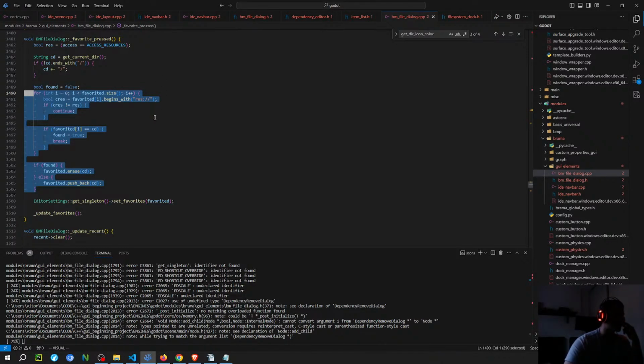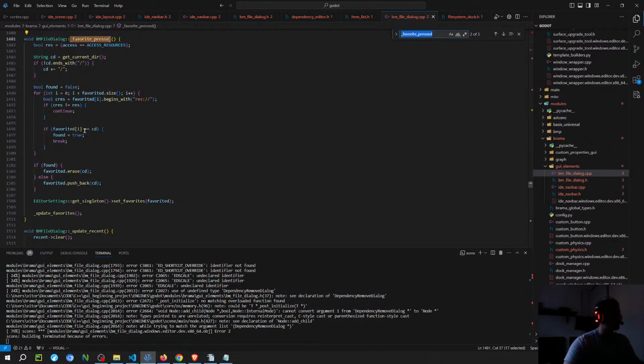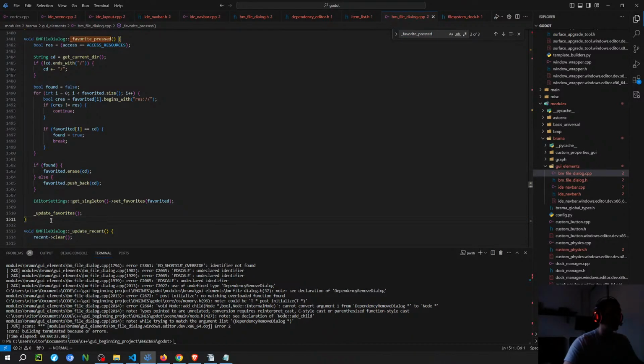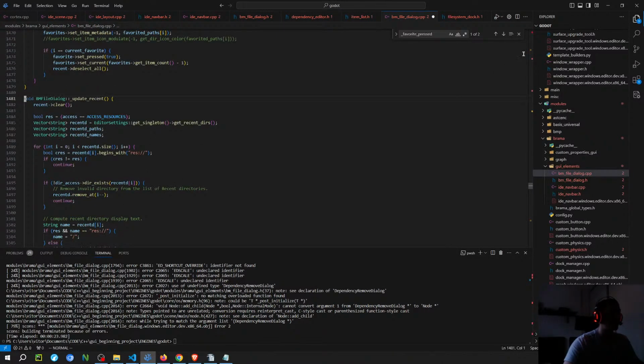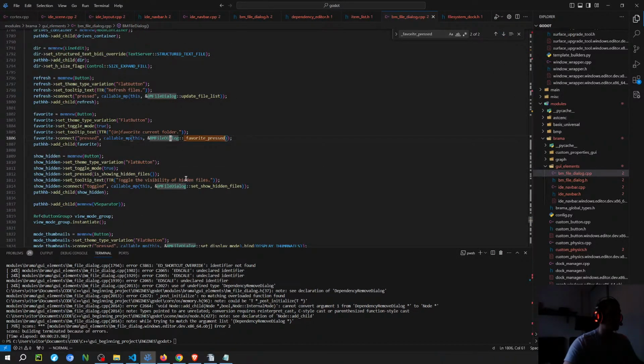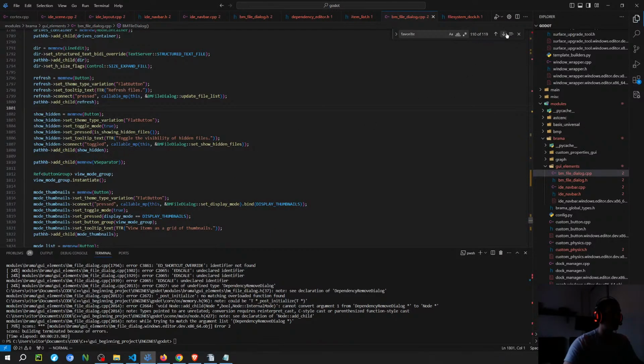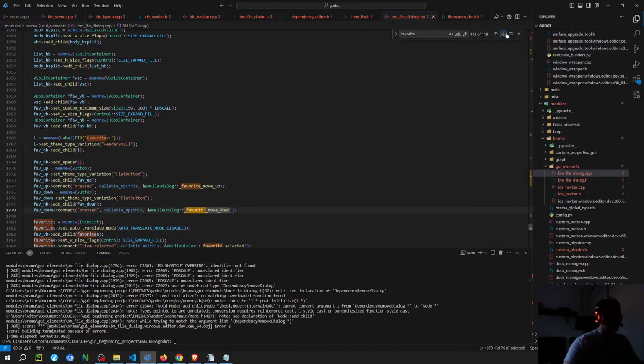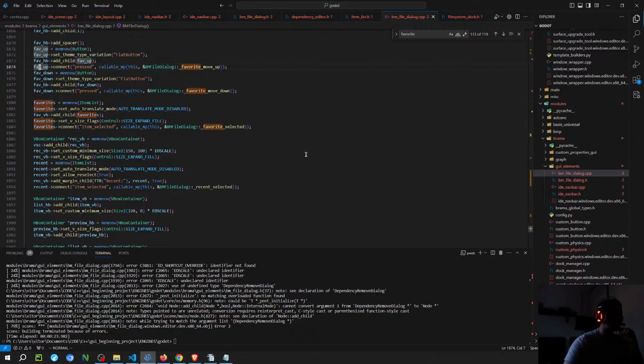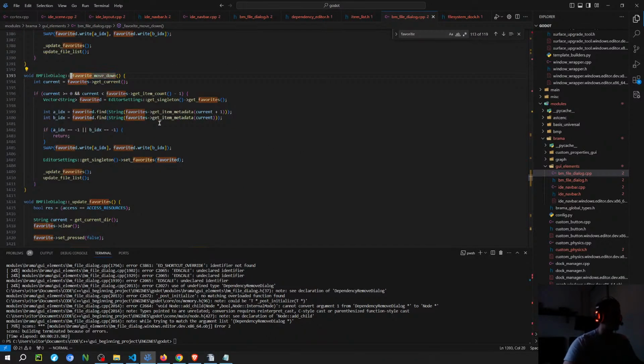Also, this is for selecting favorites. This one, I'm probably gonna remove because it doesn't matter for the stuff that I'm doing there. So I'm just gonna remove everything related to this. This is kind of the thing that I said that is kind of annoying, because I should probably remove everything related to this favorites because it doesn't matter for the stuff that I'm doing there.